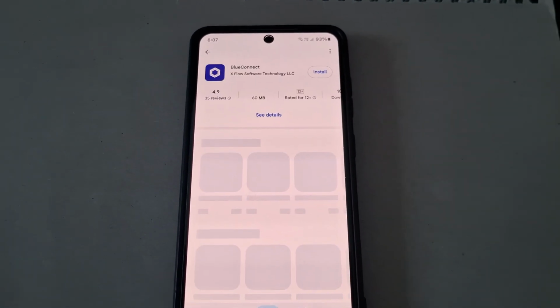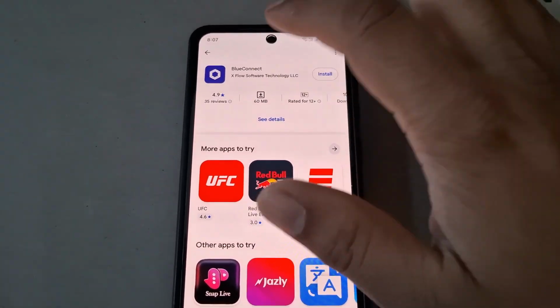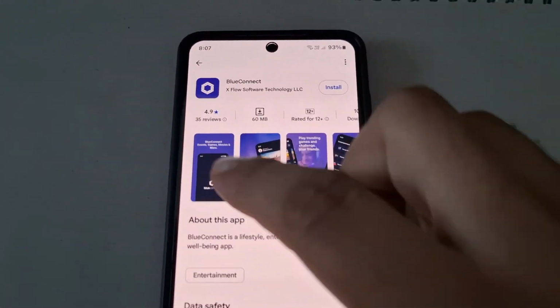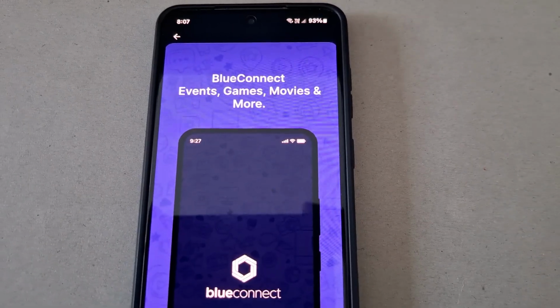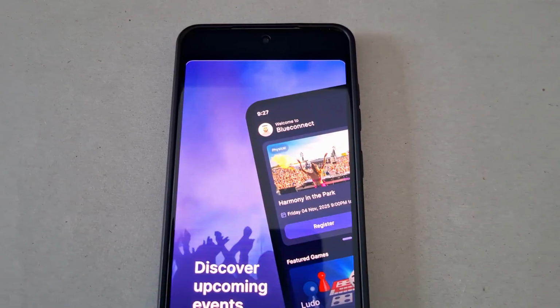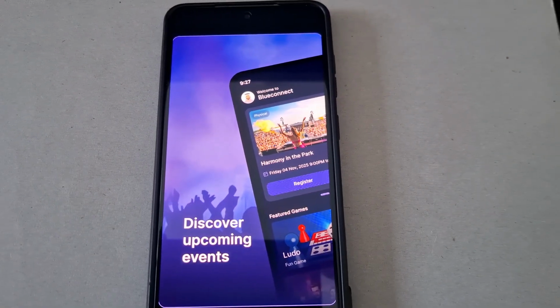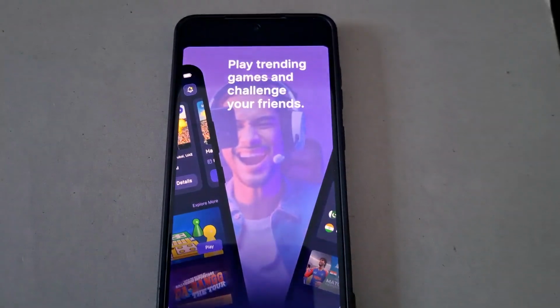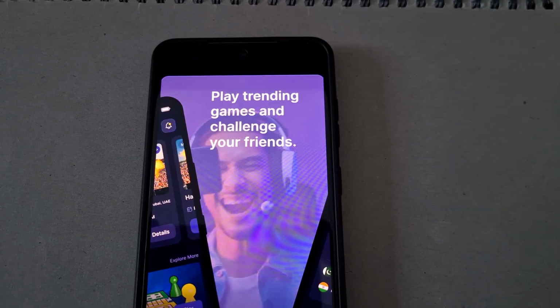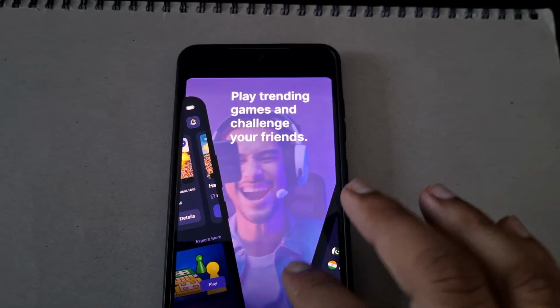You can check. Okay. And if you go on the details, the first screenshot, it says BlueConnect events, games, movies, and more. And the next slide, it shows discover upcoming events. I think the events that are happening in Dubai or UAE. And then play trending games and challenge your friends.